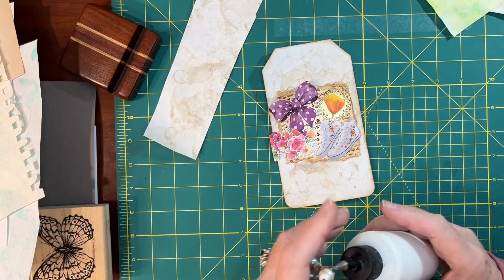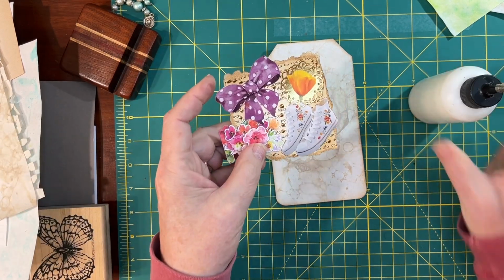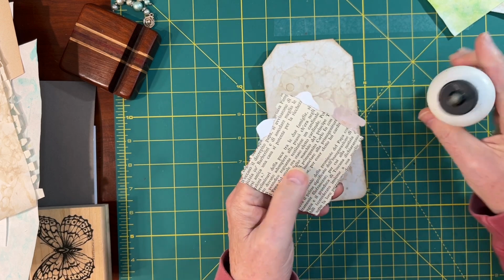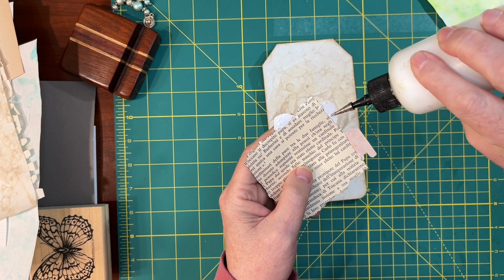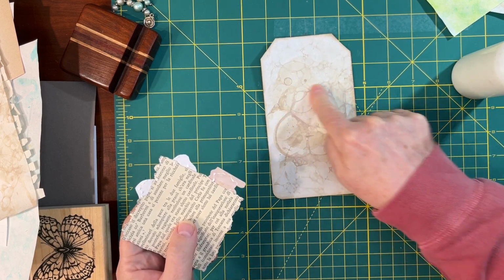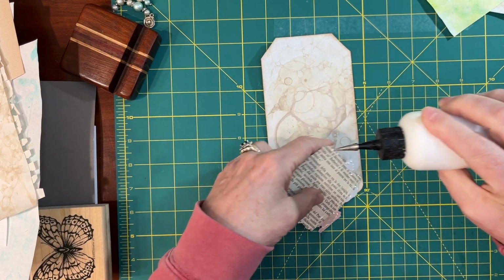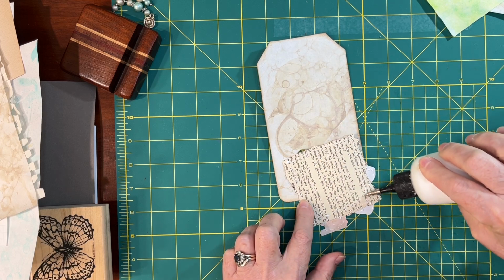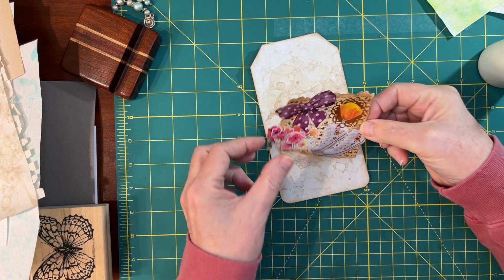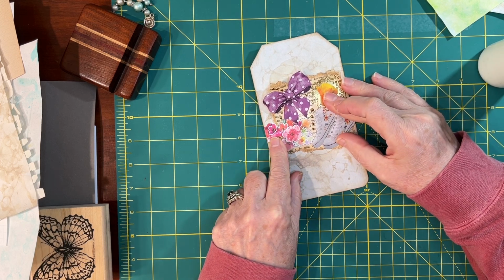cluster here. It's not exactly a cluster, I guess. It's a little collage out of some things that I cut out of, I think these were all things out of the Daphne's Diary that I recently got at the thrift store. And then this is one of Tina's digitals, one of the few kinds of digitals that I use. But I'm going to go ahead and put this down so you can see how beautiful it's going to look just with this as a tag. Now, I know I'm going to be covering up this portion, which is too bad, but isn't that the way with collage? We always have to cover things up, but we somehow get the full essence of what is going on. And I think the energy of these bubbles is going to shine through. Move that down just a little bit.